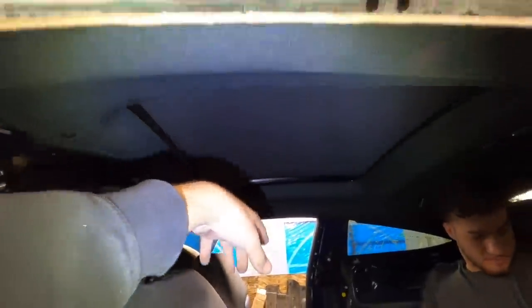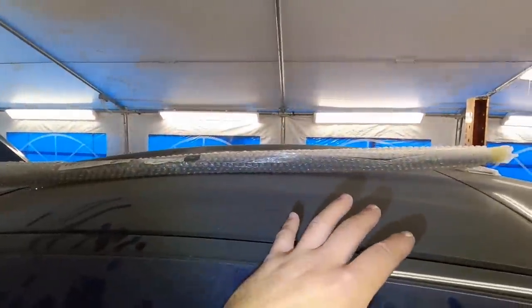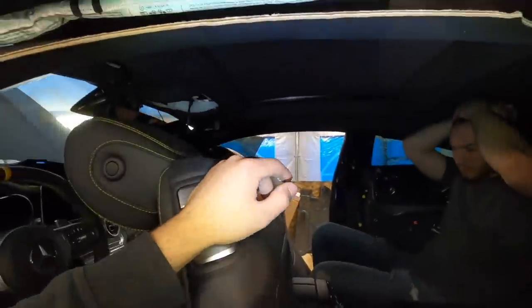What is this called? Moonroof or skylight, whatever sunroof you want to call it, because I don't think this one actually is fully functional. I think it just flaps up. Not 100% sure. But yep, let's get that thing fully buckled in. Man, that was a pain in the butt.